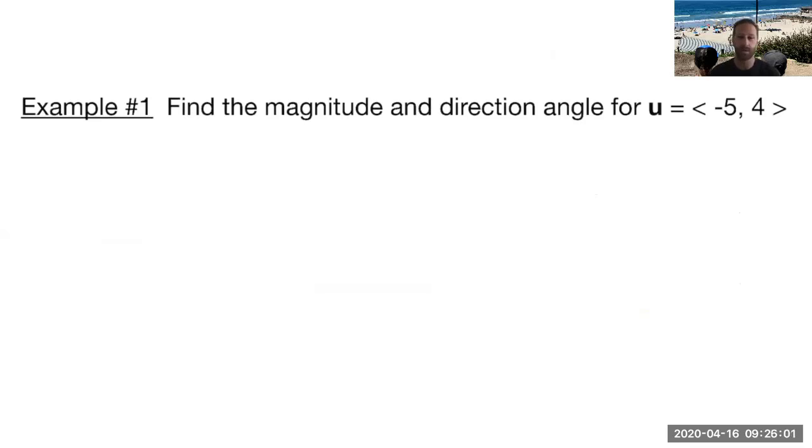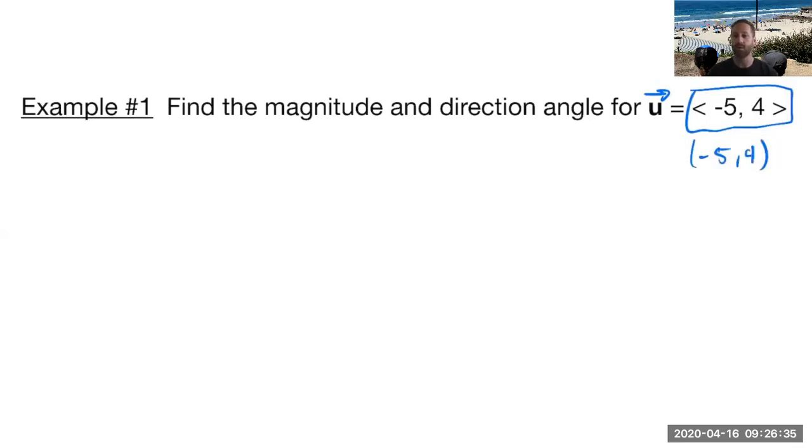So let's find the magnitude or length, and also they're going to call it the direction angle or theta for this, which again you can see is bolded, or they'll put an arrow over the top. It's easier to just bold it when typing out, so that's how most books will have it. When we're writing it out, we don't want to sit there and have to bold it with our pen or pencil, so we usually just put the arrow over the top to represent the vector. But again, hopefully you recognize that this is virtually just this.